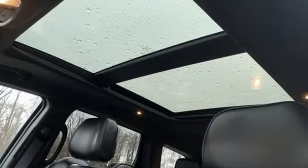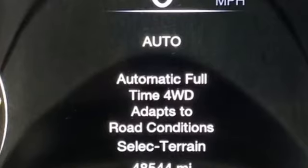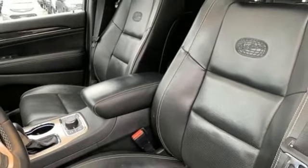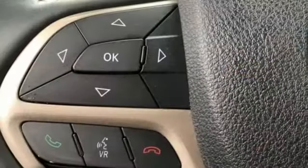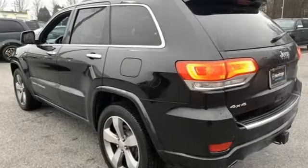It's well equipped with the features you need: streaming audio, power heated mirrors, heated and ventilated leather bucket seats, configurable instrument gauges, doors and push button start proximity key, dual zone climate control, V6 engine, power sliding and tilting sunroof, height adjustable automatic with driver control suspension, and automatic transmission.